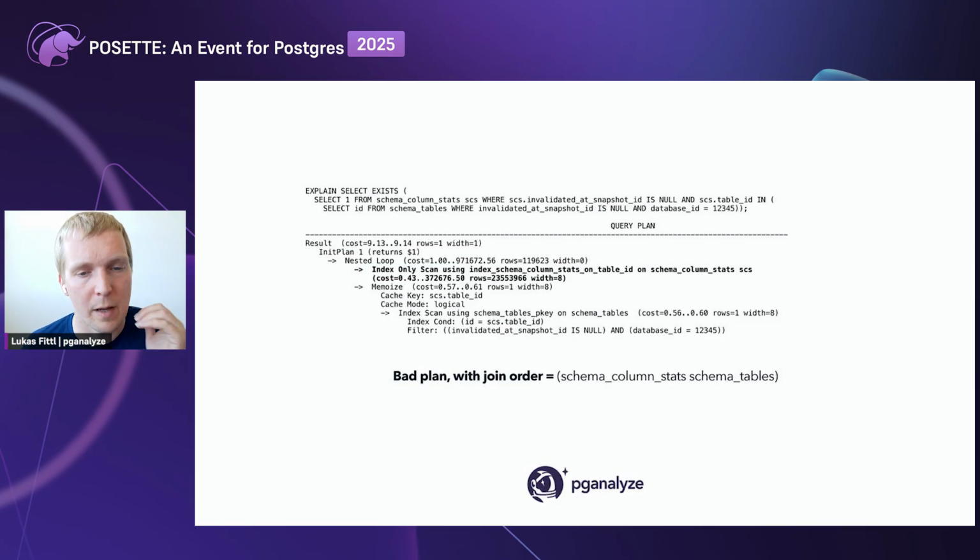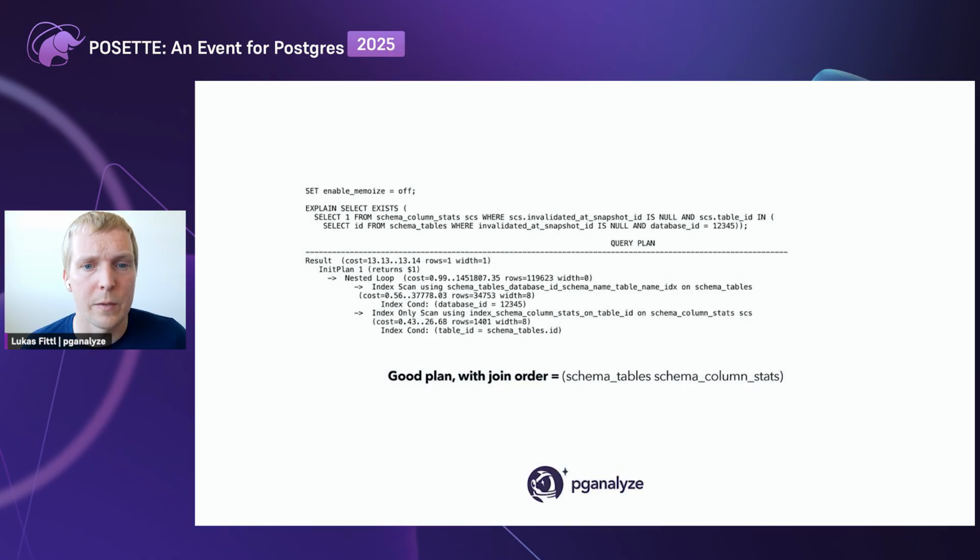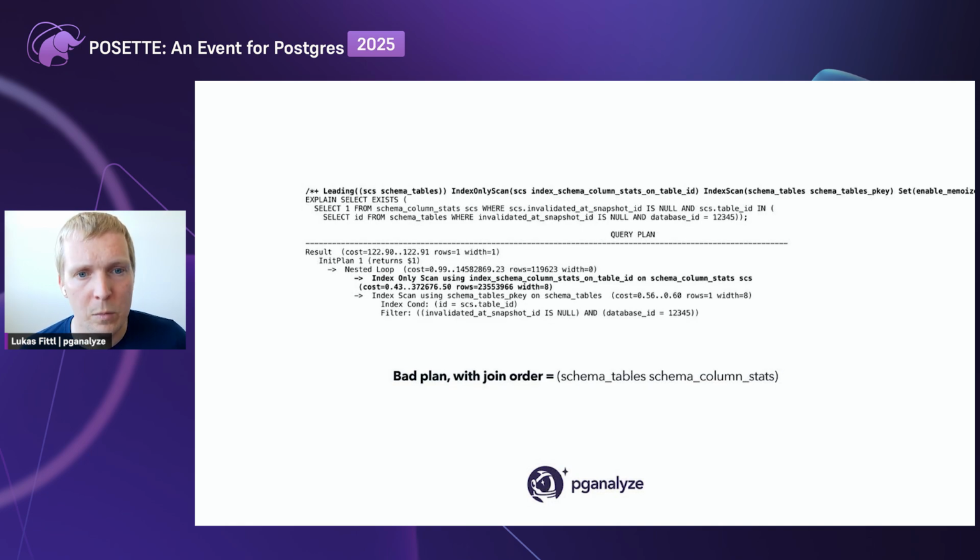So here, for example, we have a bad plan with a particular join order that we don't think is good. And we also know that there's another plan that worked better. So what we can do is when we look at the good plan, we come up with an idea of how exactly to force the order. And in pg_hint_plan, look it up. It's going to take a long time to explain in all the details, but basically pg_hint_plan has things like for this table, use this index.